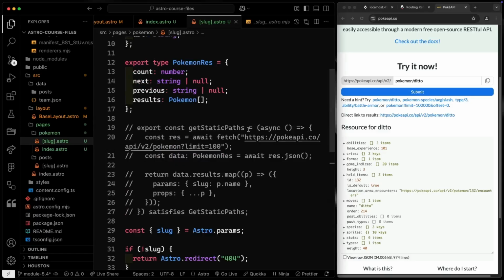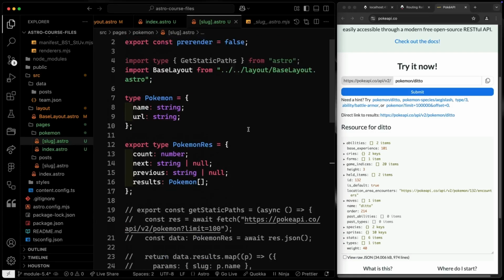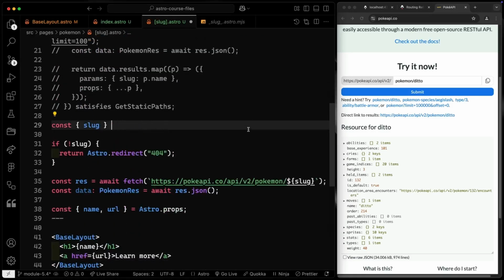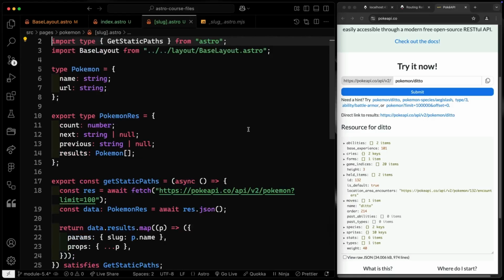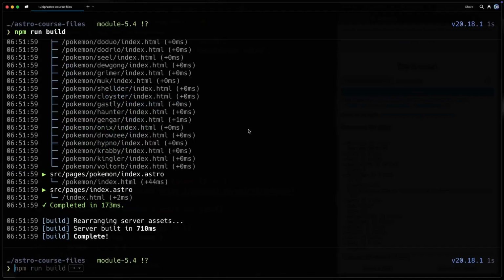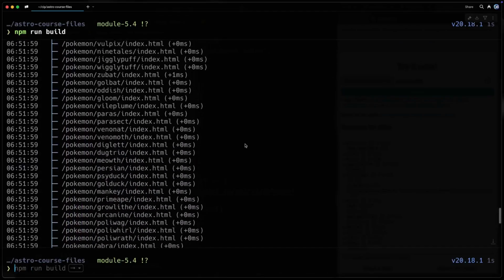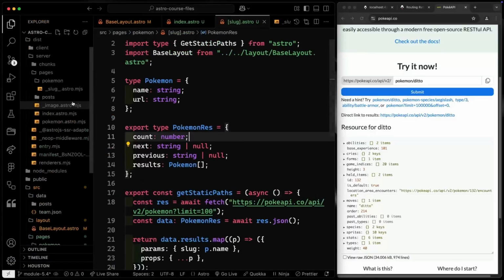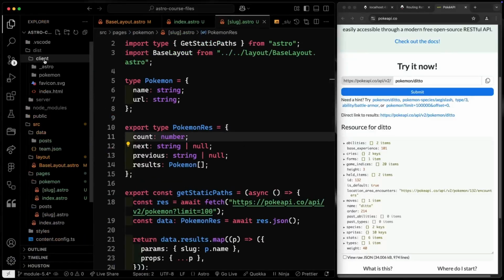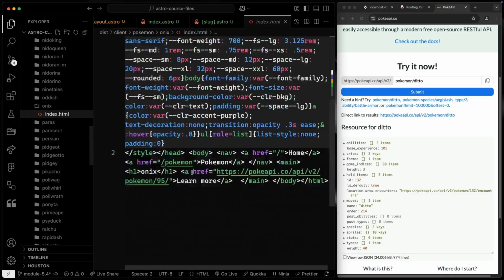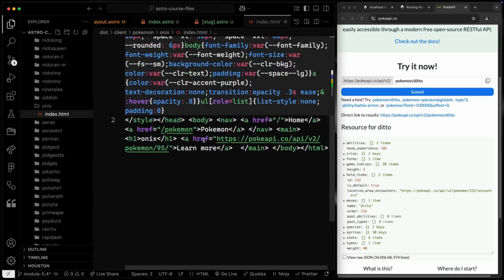Now, the thing is in dev mode, it looks the exact same. But if I come back over here and real quick, let's go ahead and back out of all this. All right, so back to static site generation mode. Now I rebuild it, npm run build. Notice it actually builds individual HTML pages for every single one of those characters. And if I come back over here and I look under not server, but client this time, Pokemon is going to have 100 subfolders with index under each of these. And notice this is just a static HTML page just like this.